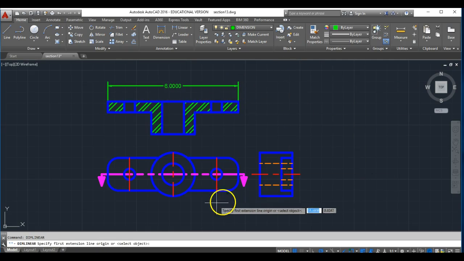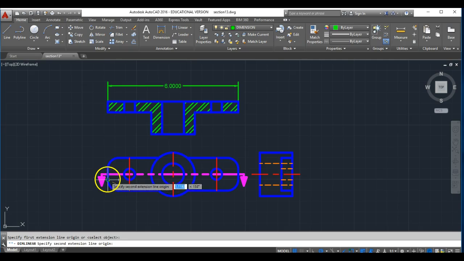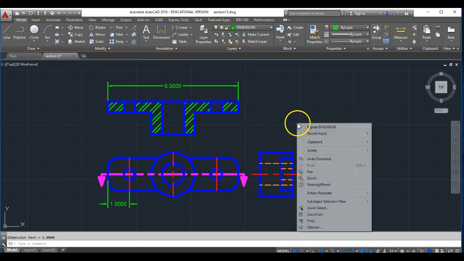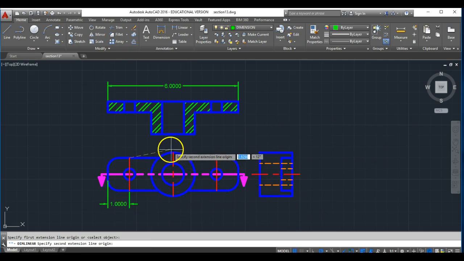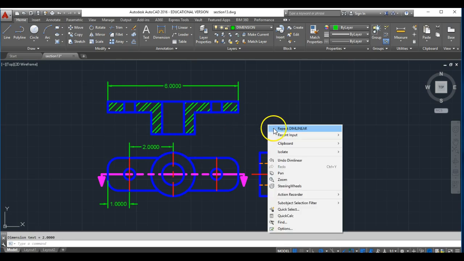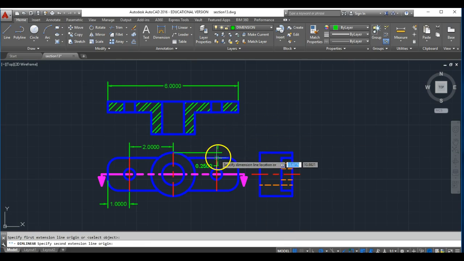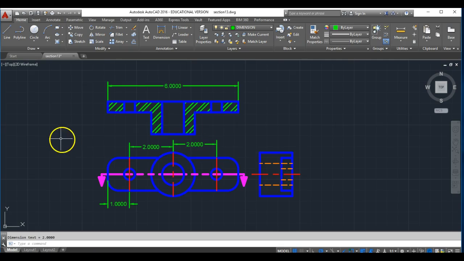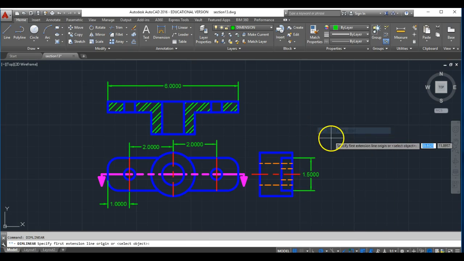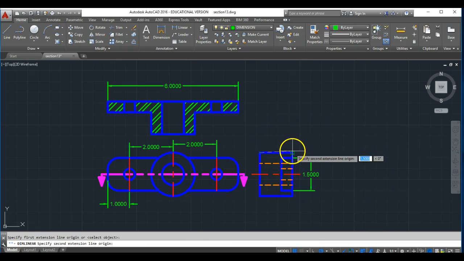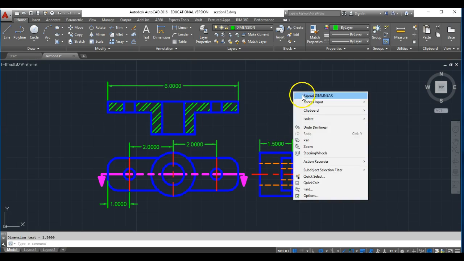I have the 6. Here to here should be 1. Both sides should be 2. Height of the wings, 1.5 inches. Thickness, 1.5 inches.